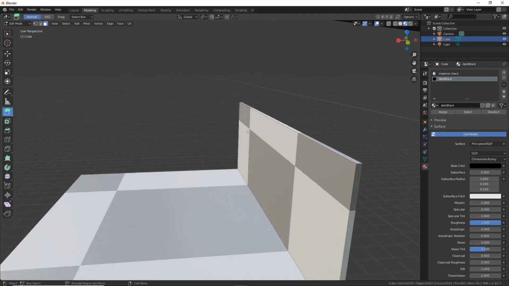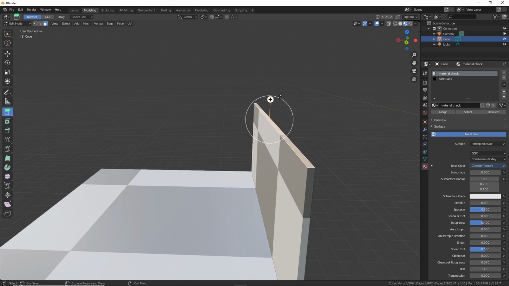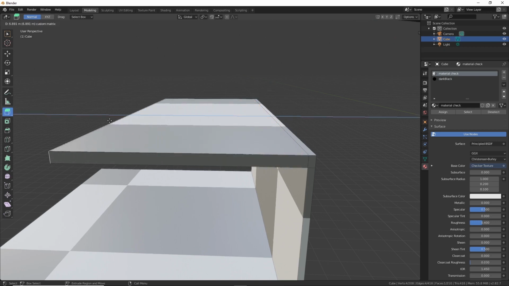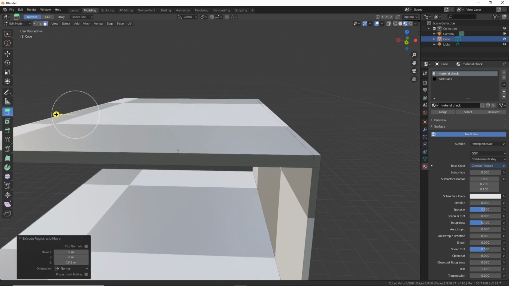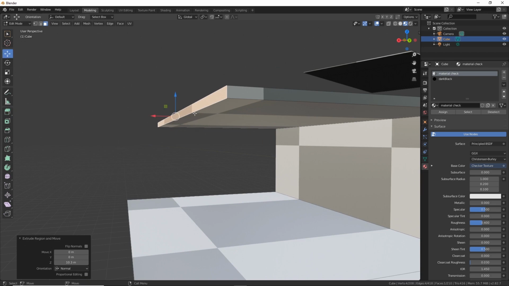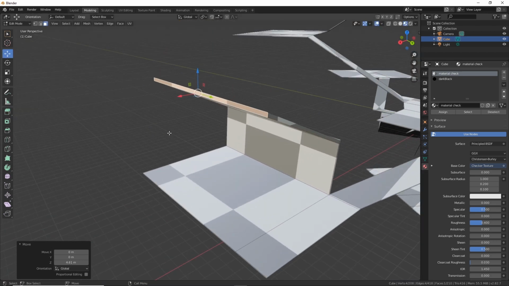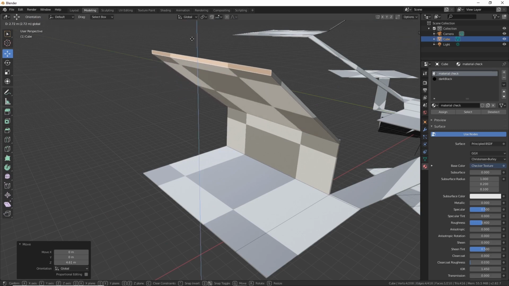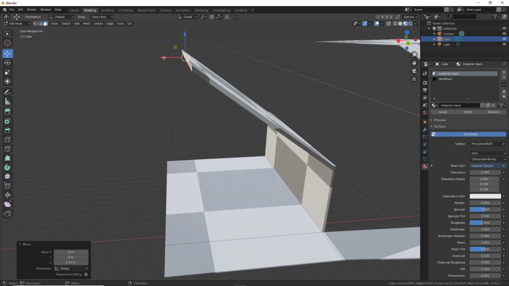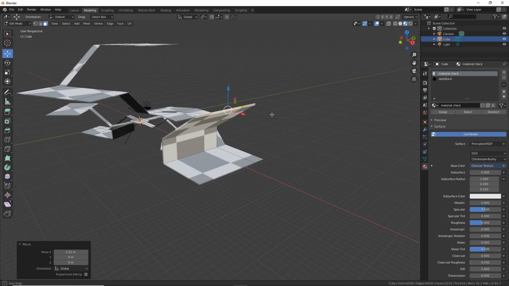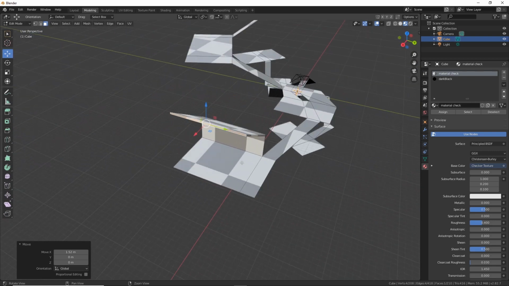It may even be that for some reason I want this to create its own ceiling, because I don't really have any right now, so I can just move that up. I don't know why, but I'm not really thinking this through too much, but I do like what's starting to happen with it.